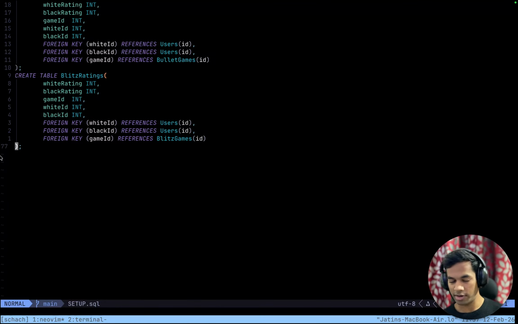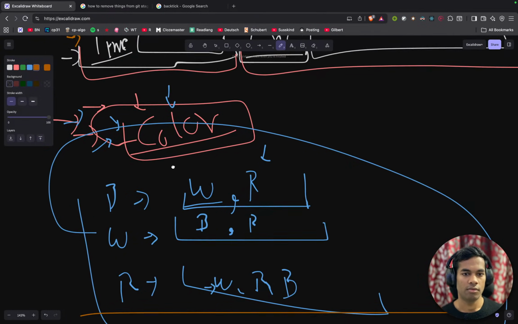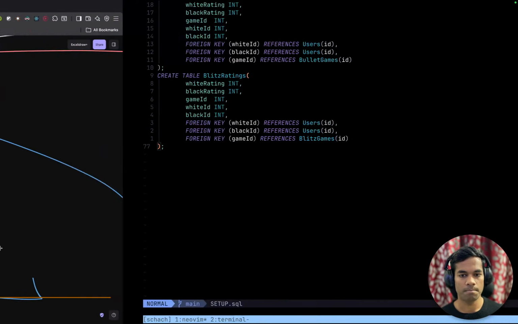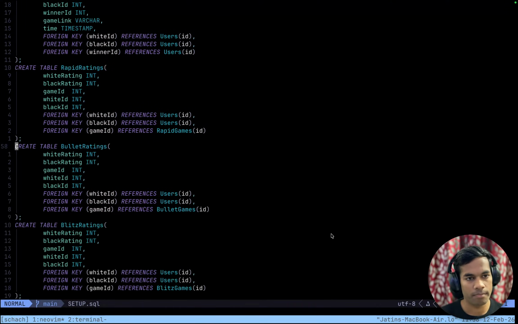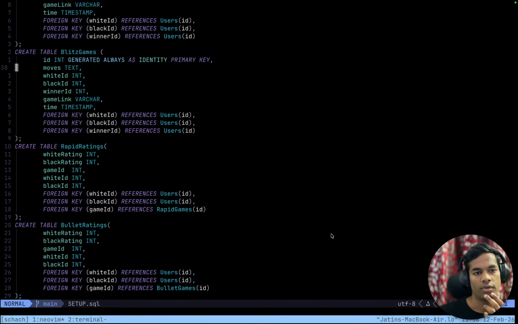We have to refactor the backend. If this is what we are going to do, we have to refactor the database. How are we going to store this information?